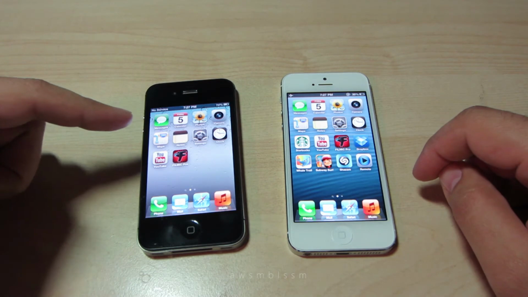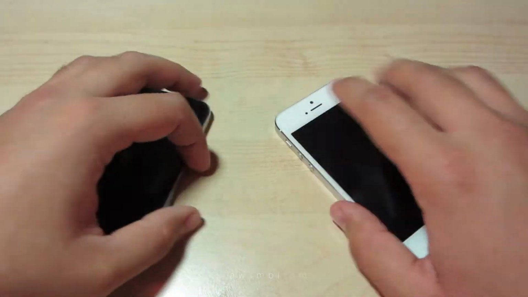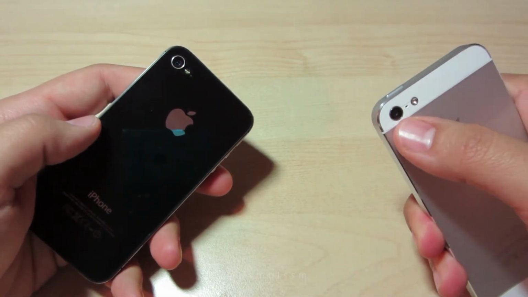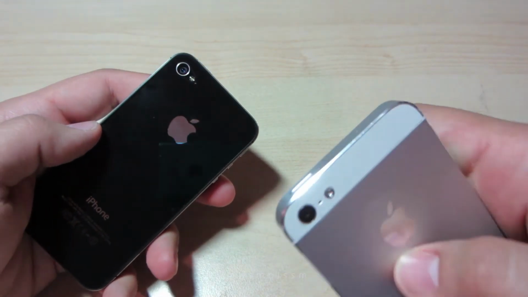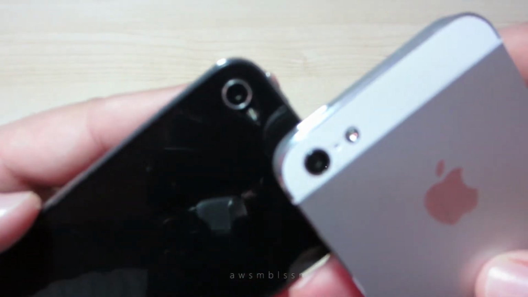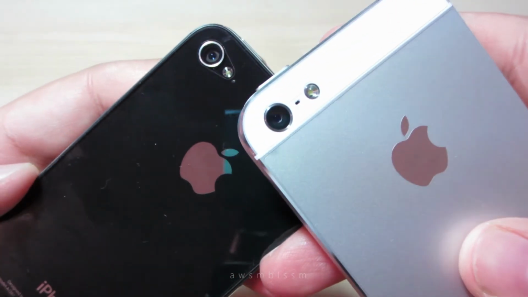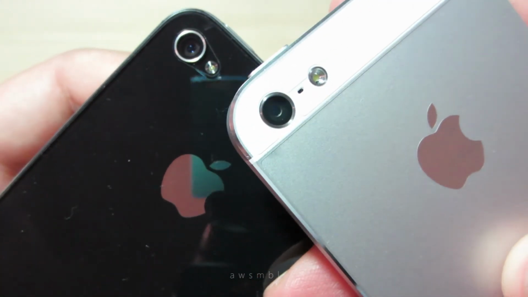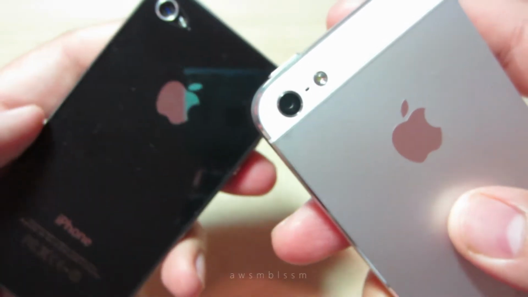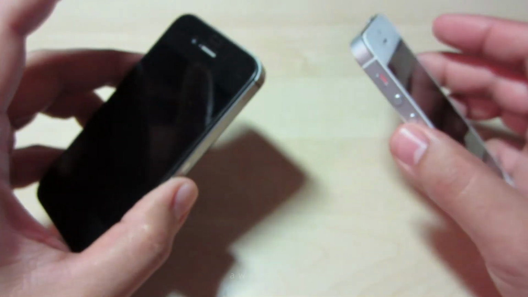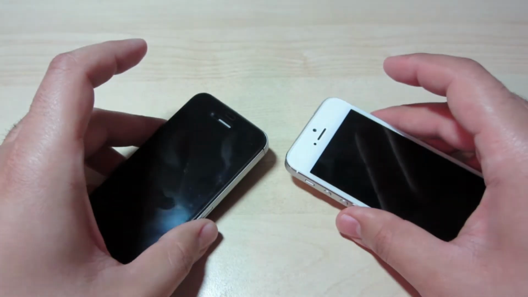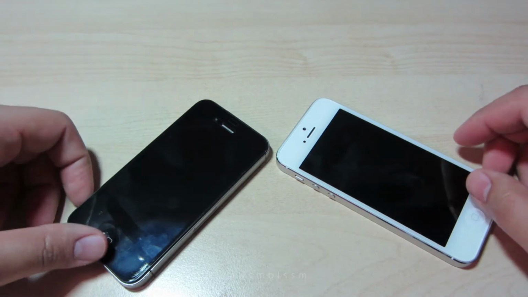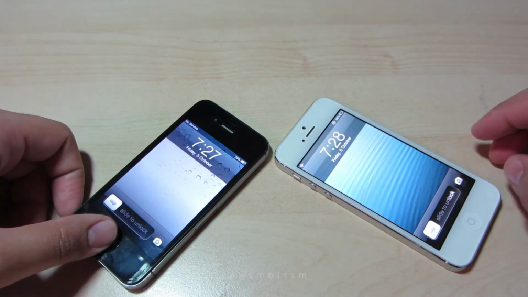Now, as you know, both cameras are 8 megapixels on these two devices. The difference being that the iPhone 5 apparently has a sapphire lens cover as opposed to a typical glass cover. Aside from that, the iPhone 5 also has a sort of microphone in the center there, which is a new addition, so it's supposed to help with the audio quality. And even in the video comparison that I've done, I have split the audio up so you can see a little bit of a difference between the two, but I'll leave that for you to decide. Before we get there though, I'm going to show you the interface of these two devices.